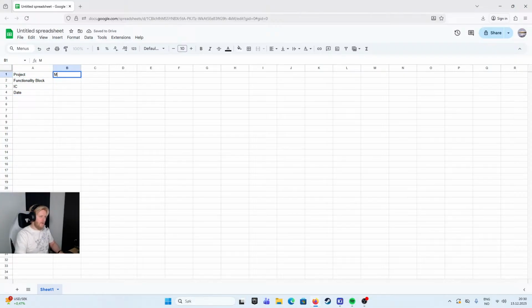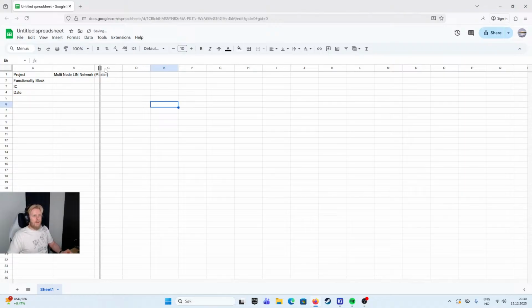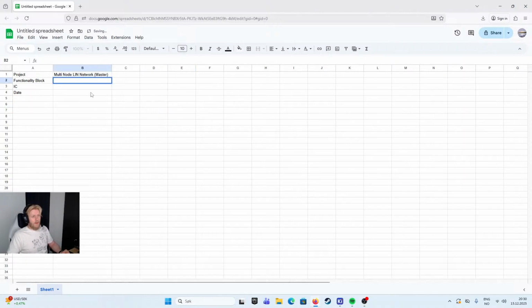So the project is the multi-node LIN Network. In parentheses, master, since for the time being, the project is the master that we're working on. So the functionality block is the power management. The IC in question, wait a minute.